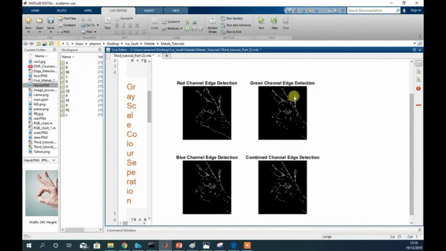Like at the top of the finger we don't see any pixel here on the green color channel, and in the blue color channel we can distinguish 1, 2, 3, 4, 5. We can distinguish all the fingers. So basically this is the comparison, and you can see different color channels.